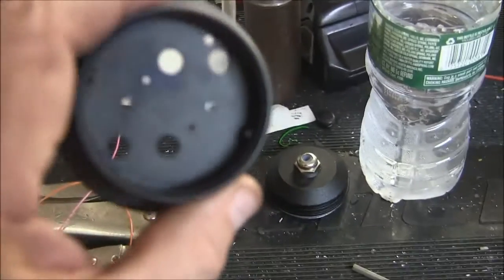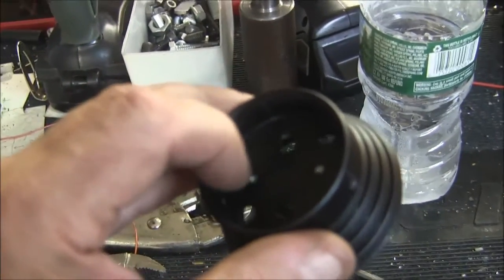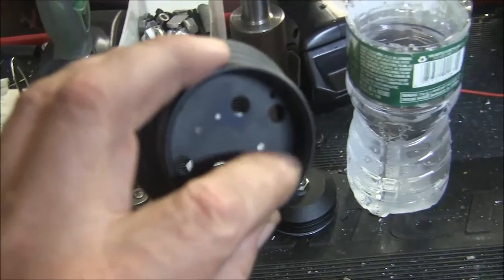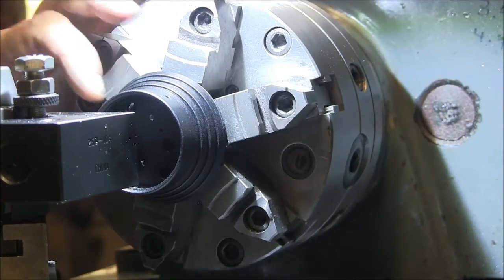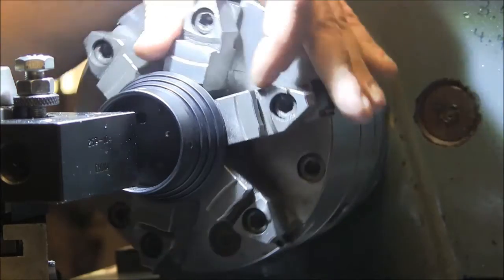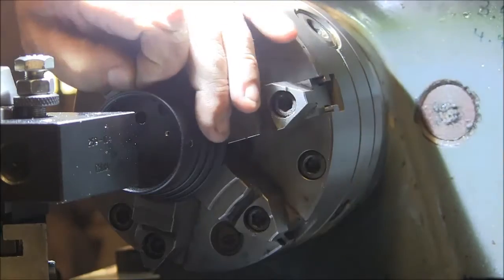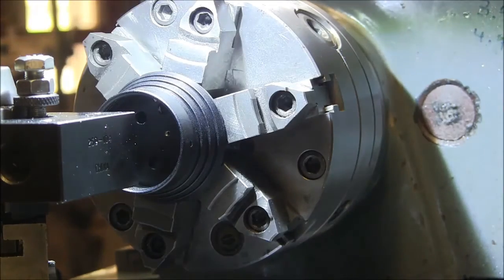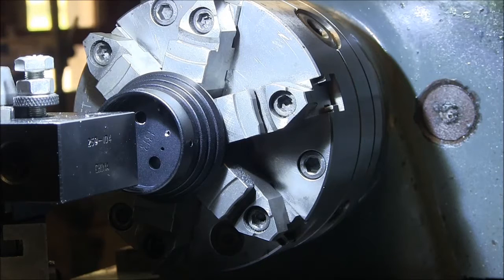And the first thing I'm going to do is put this in the lathe and turn off these little tiny nubs here on the inside to make this round. Okay, so get this thing chucked up in the lathe. The next thing you're going to want to do is rip this stupid CE sticker off of there because it doesn't mean anything anyway. So we'll just turn these little nubs off of here.